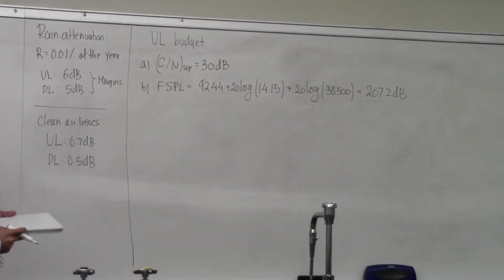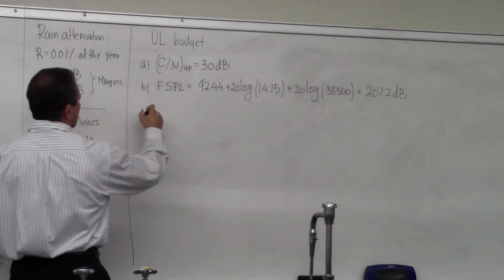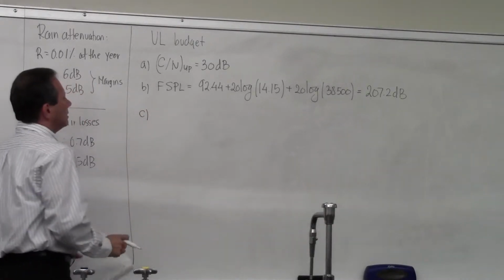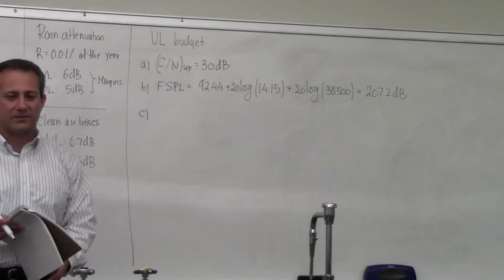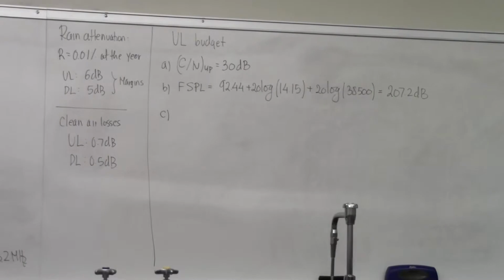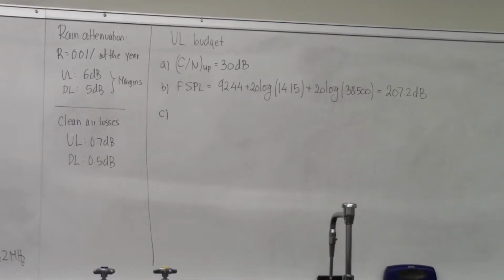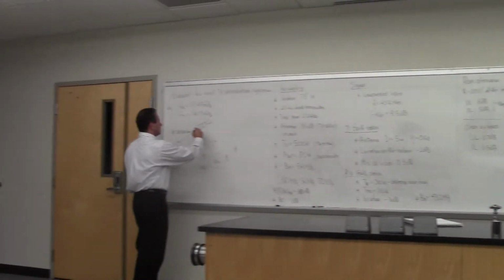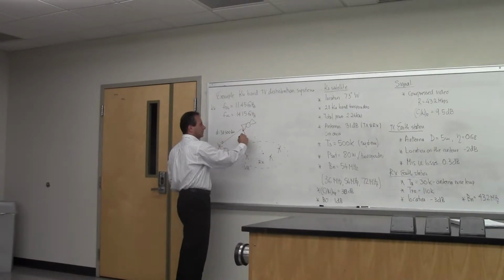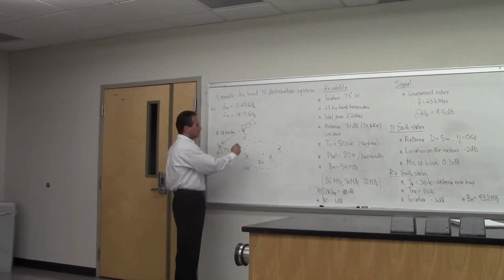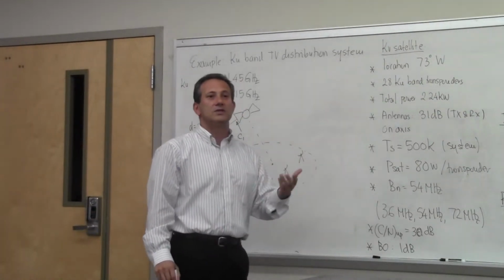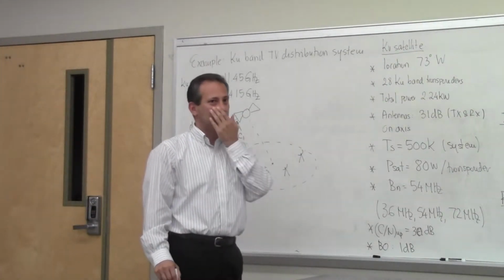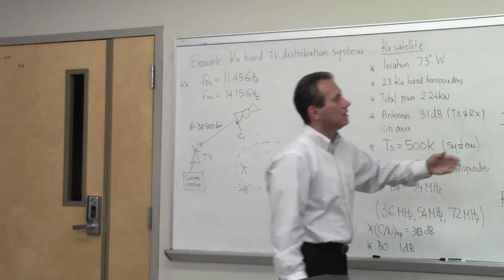So it is bad. Now, I have a C to N. What is it that I'm after here? Let me just, in the link budget, remember that the thing I need to determine is the power that I need to provide here, right? C. And that's essentially your receiver sensitivity. What is the power that I need to provide? So we calculate kind of backwards.